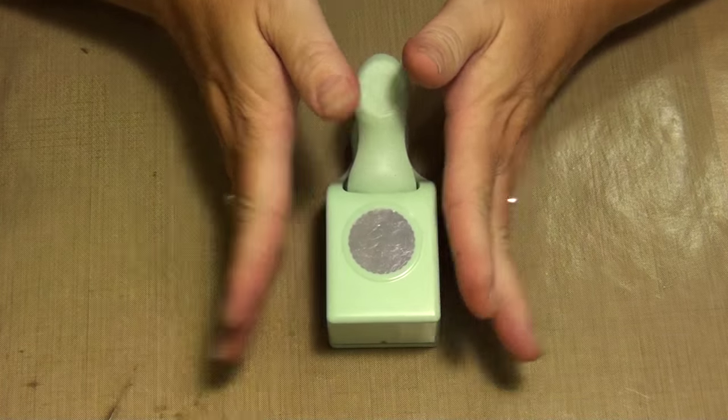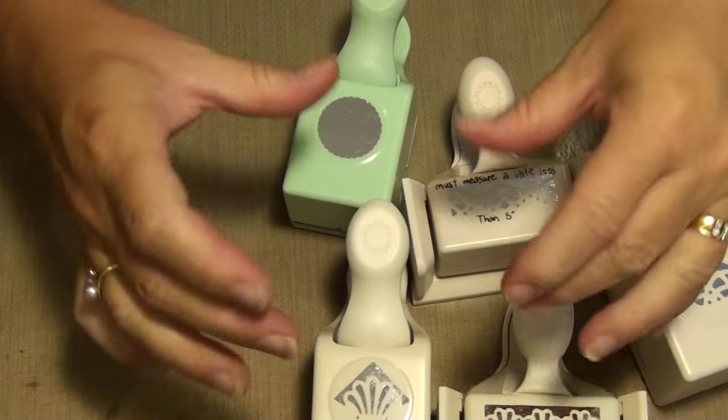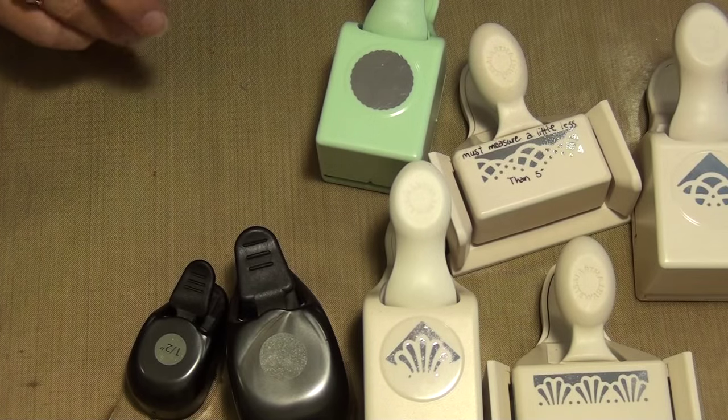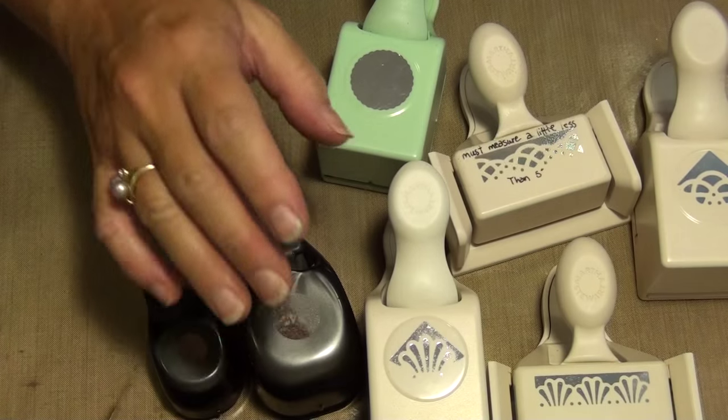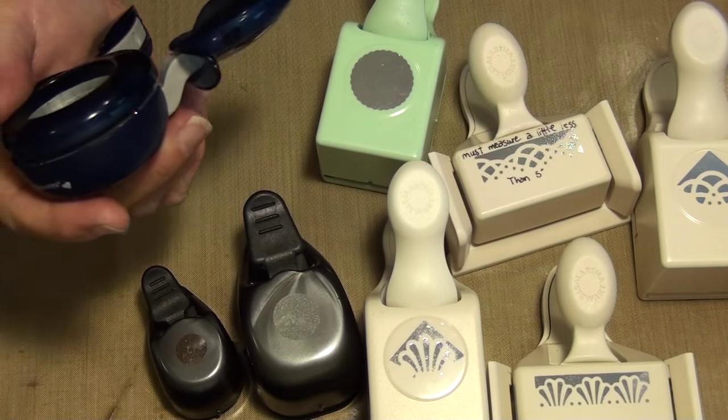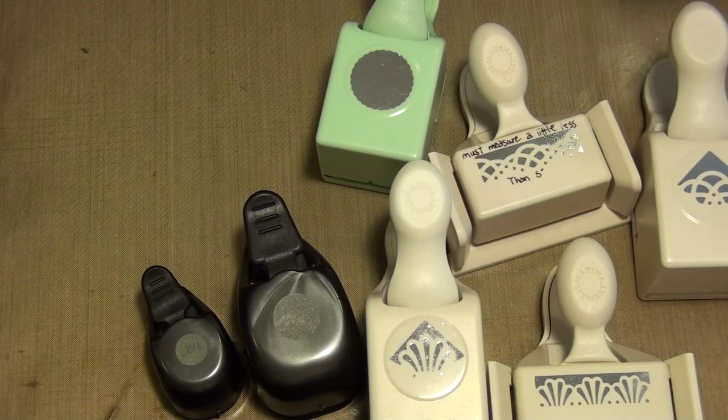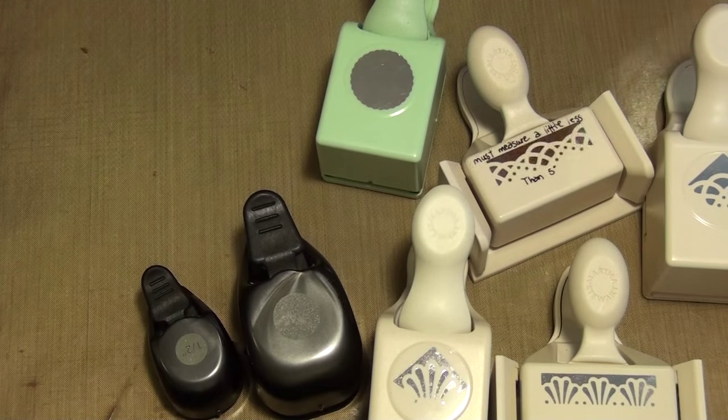So now I just wanted to quickly address some punches. Now I have several different makes. I have a really old Martha Stewart one. I have several of her punch arounds, which can give you really pretty photo pads or whatever you want to use them for. I also have the EK success in that kind, as well as the big ones. And I have several border punches as well by EK success. I have the Fiskars and this one's a Fiskars as well, the squeeze punches. And then I also have some Marvy punches. These are the thumb punches. And then I have the McGill, which is also the big, well, they have come in different sizes, but also the thumb punch. Okay. Now my review on them.